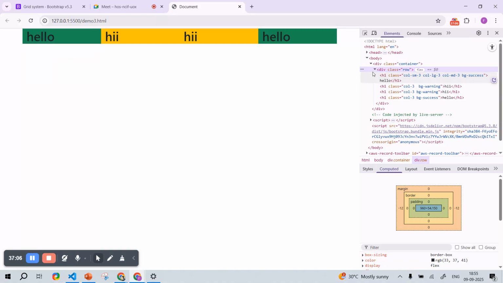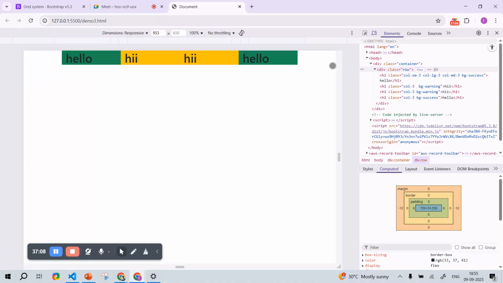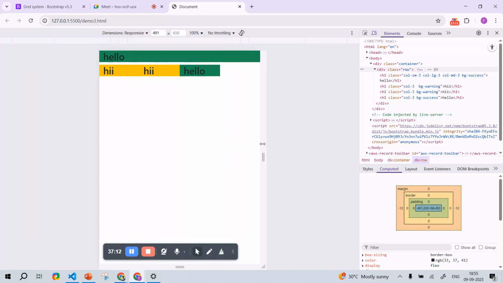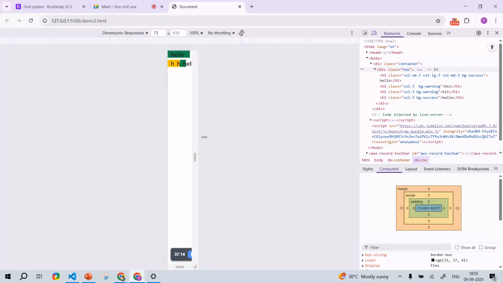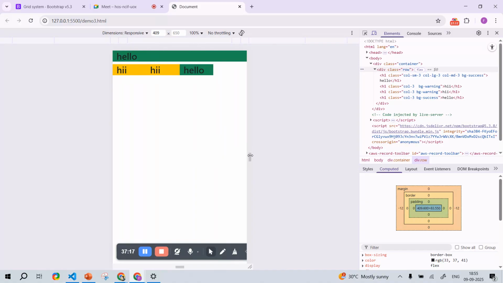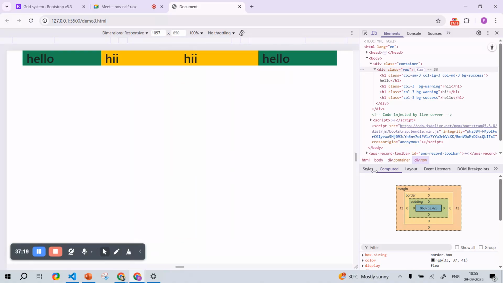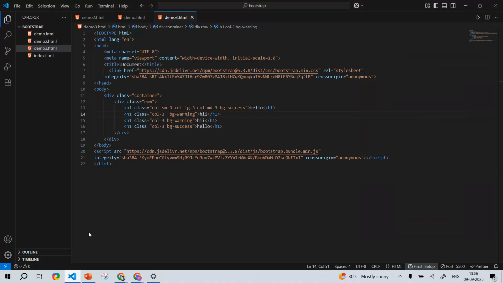See, it has taken. If you are going for the mobile device, it will take accordingly. Okay, see here, it takes the 100% width. After that it is going to second column, second row it is taking. Like this you need to provide. After that you need to provide column hyphen. If you want a small device, just provide small hyphen, and for the large, like this you need to provide for every tag.